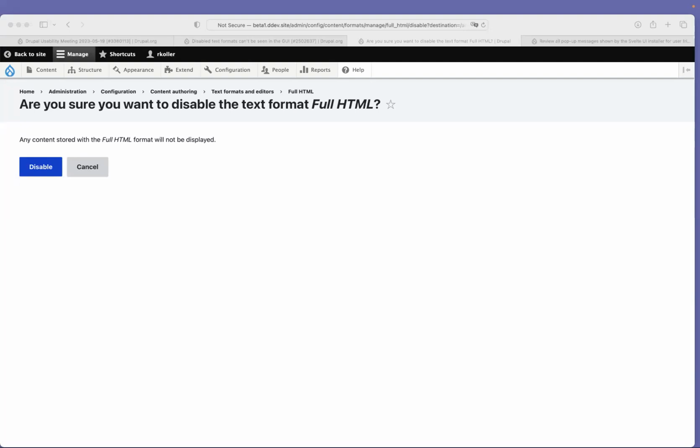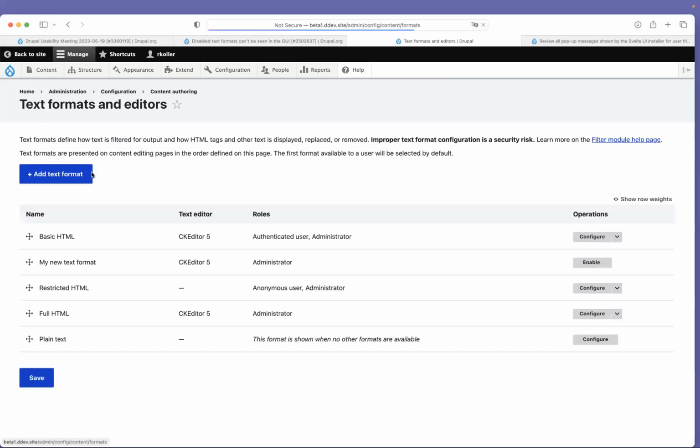I'm not sure. Ralph, do you know? I assume that when you enable the text format again, you can once again display the text.